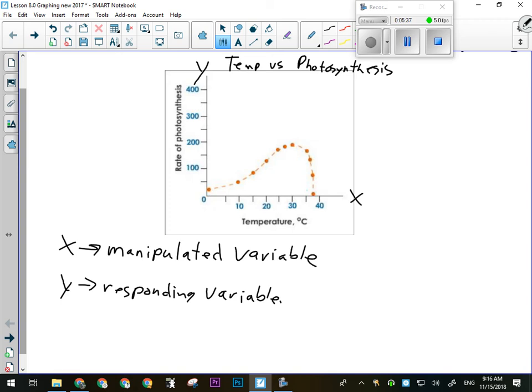Again, the nice thing about Google Sheets is it'll do that for you. Back in the day when we had to do this by hand, you had to go, okay, my biggest number is this number, and I have this many lines on the graph, and I divide my biggest number by the number of lines, and then have to approximate how much to make each line worth. It was a pain in the neck. It's nice that technology can do that for us now. So the scale will be set up so that our data takes up as much of the graph area as possible.